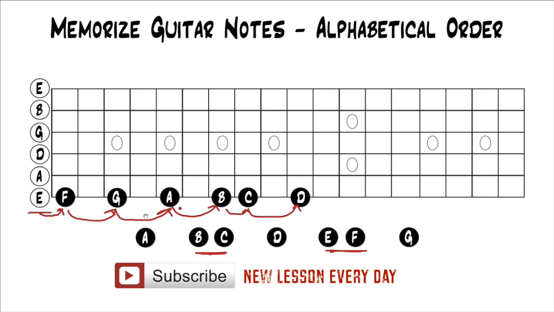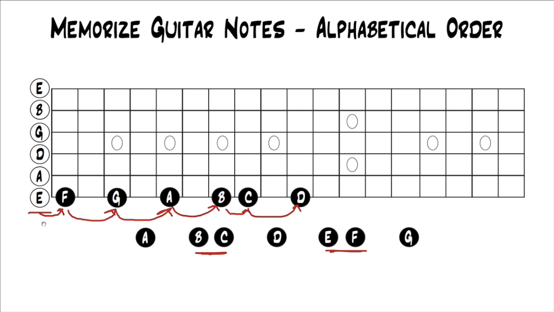Follows along with the regular alphabet, except you don't go past G, you just start over after G. And wherever you are, you just have to pay attention to where your half steps are. So since we started on E, we had to start with a half step. So on your 6th string, you just have E, F, G, A, B, C, D that you can memorize, and you have a half step between the E and the F and the B and the C. Everything else is whole steps, meaning 2 frets instead of 1 fret.